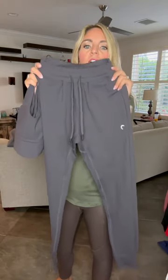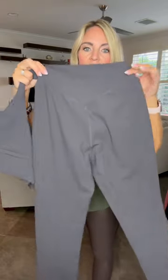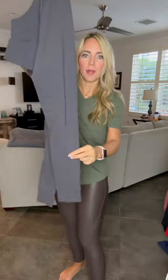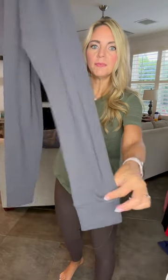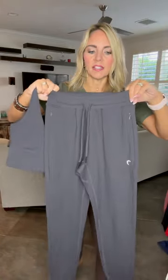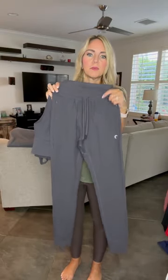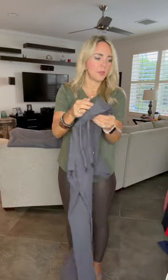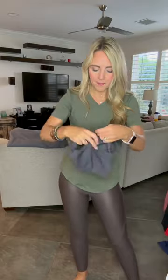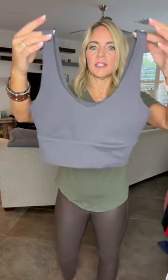Now I have our Confluence Joggers in my hands. These joggers are actually joggers in the front and basically leggings in the back. They do have the yoke style in the back and the jogger style bottoms, but they're like leggings. They have the cute jogger tie in the front with elastic at the waist — super, super comfortable. These are true to size; I take a size two in the Confluence.